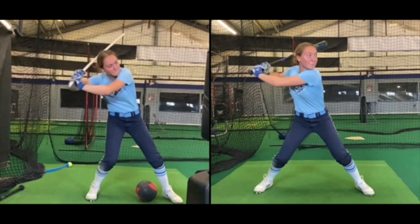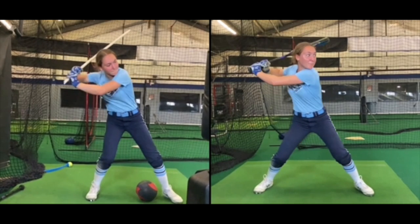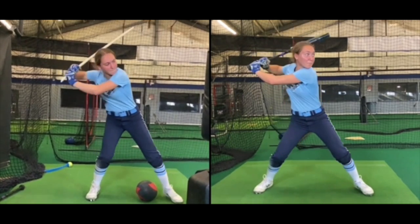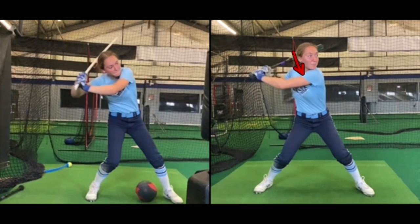But the one on the right, you can notice that she's just kind of falling into her front leg. So her leg hasn't started to turn yet. She's falling forward. Her bat isn't turning yet. It's just kind of lowering. But she has said go at the same time, right? So now you have a bat that's just kind of falling behind her. You have her weight pushing forward. The right leg hasn't turned yet.